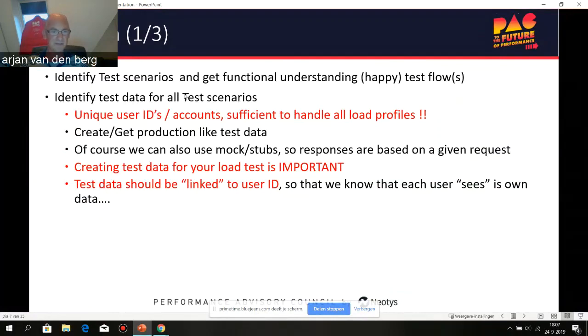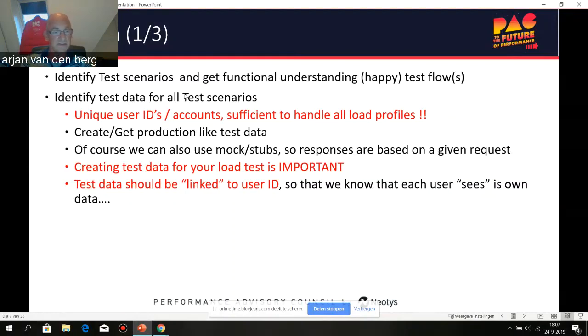The first one, you need unique accounts, IDs, to handle all users. Often you get only 1 or 2 or 3 test accounts and you can do the load test. But it's a good practice to have unique IDs for the load test, so you can handle all load profiles like stress test, peak load, and that kind of stuff.